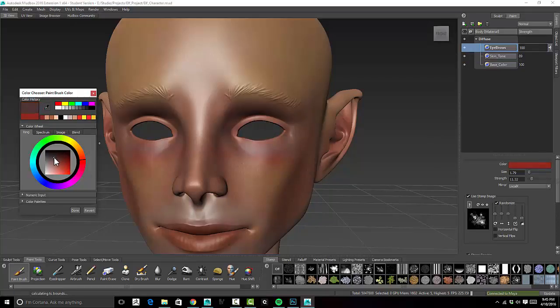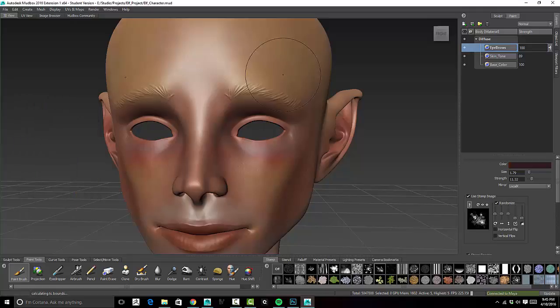So I don't want them to be black. Maybe something like a darker color like that. And I can start just by shading it in a little bit.